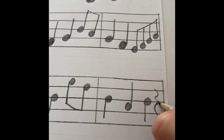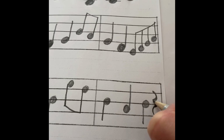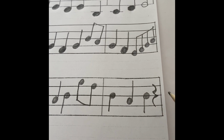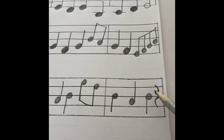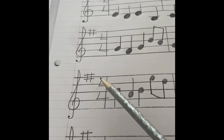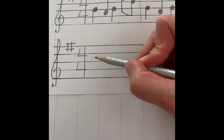Oh, that didn't look so bad. If you even come close to this, I'm fine with it. So you now have 4 beats. This quarter rest is 1 beat. Move on over to the bottom of the page to our 7th measure.